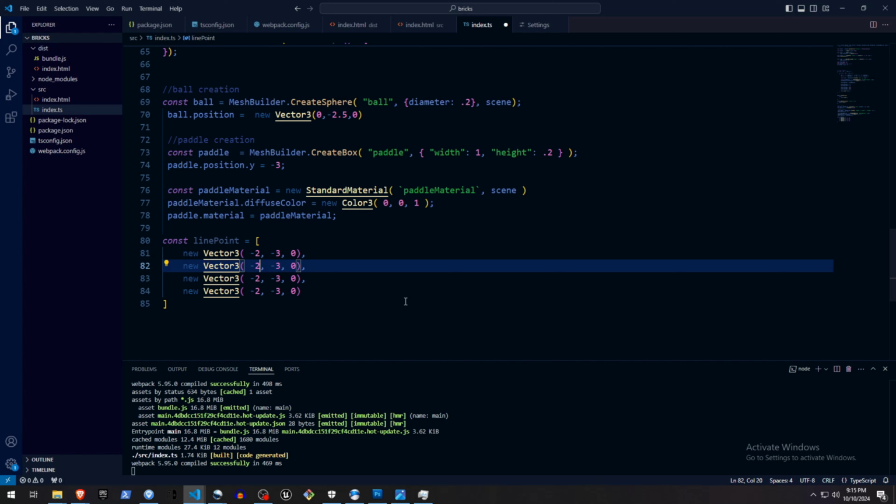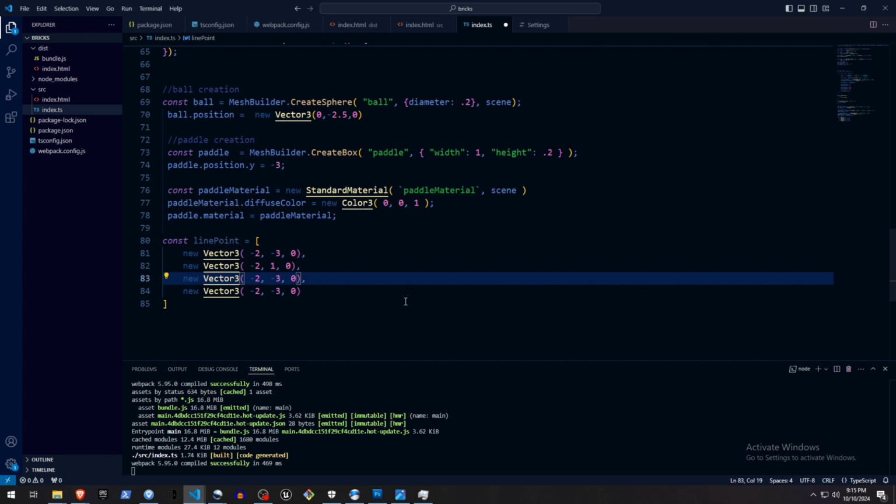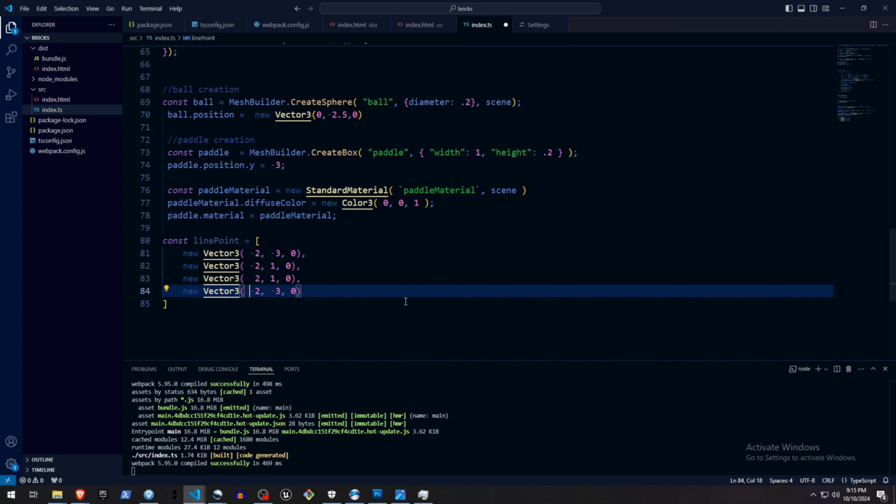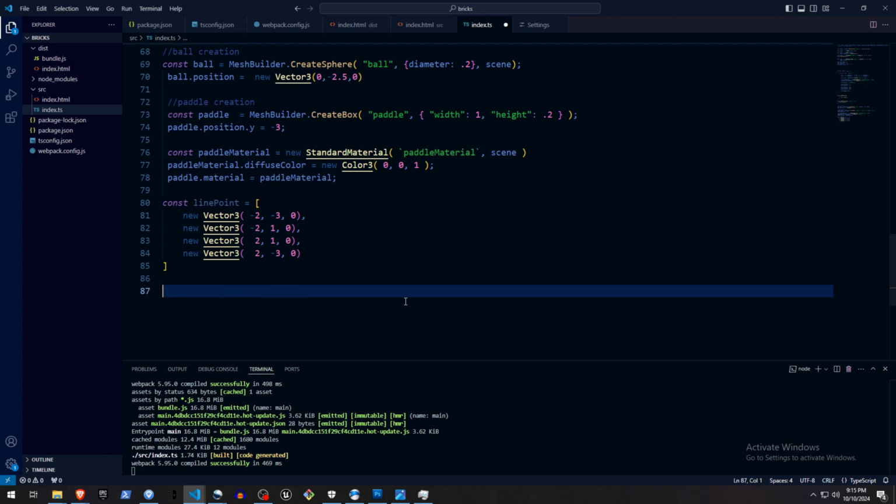This will be at the top left, and it will be 1. I think it's 1. It's at the left, and this will be at the top. 0, and I just need to add the same point but at the opposite side. It will then should be positive, and then this is positive, and at the end I'm going to add the bottom right. So the right will be a positive number, the x-axis, and -3. That's fine.